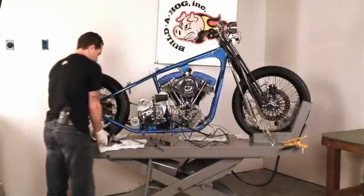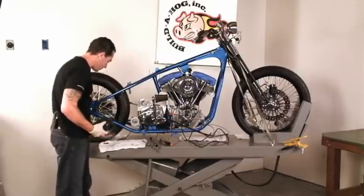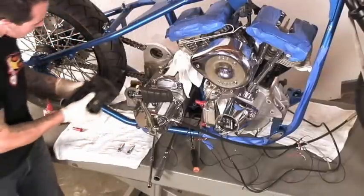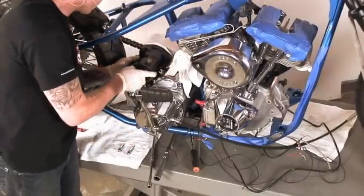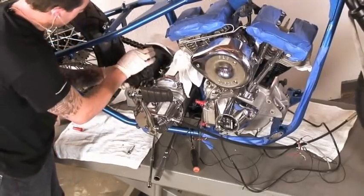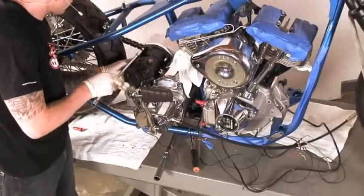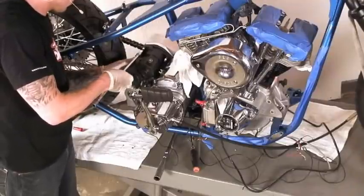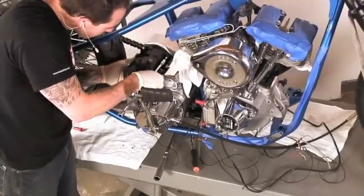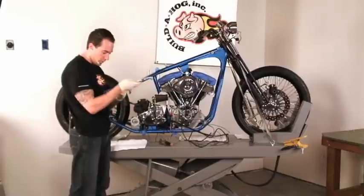So from here, I'll take the starter. I'm going to put a drop of red Loctite on the mounting bolts. We'll sit the starter into its spot on the transmission. Set our mounting bolts in there. I'll thread them in. Alright, with those mounted up, we'll go ahead and torque it.